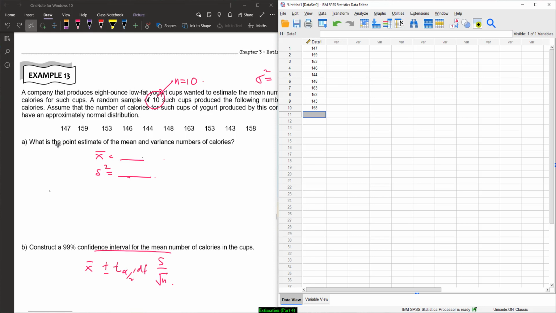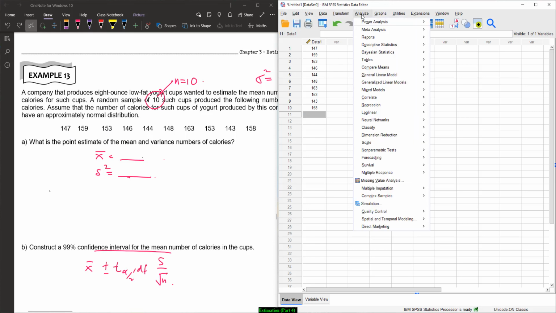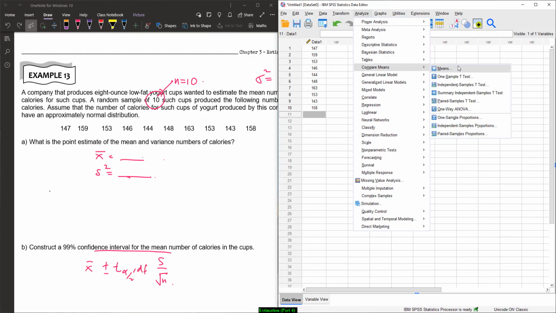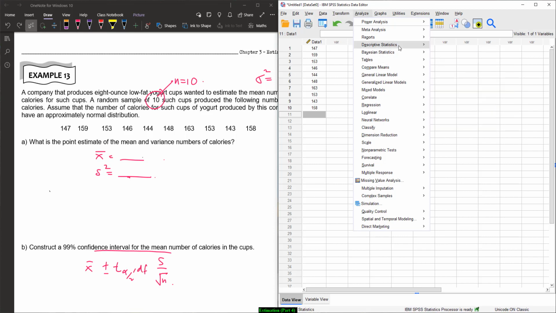So now, if you want to find the point estimate, mean and variance, right? So you just need to go to analyze and click on descriptive statistics. So there are many ways to get mean and variance in SPSS, right? Either you can use frequency, descriptive, explore, right? Population descriptive also can. Dekat compare mean also, they will give you a mean and standard deviation. But we just want to know what is the mean and variance. So I prefer to use descriptive, sebab dua value saja kan.